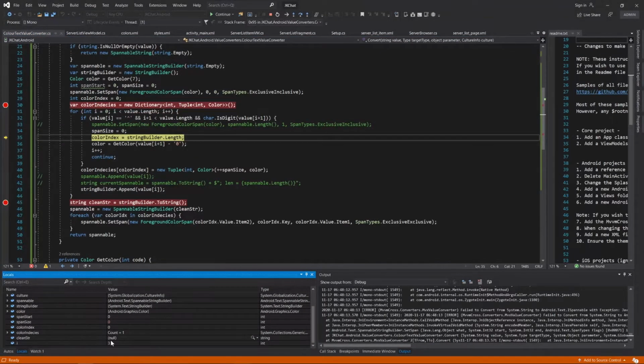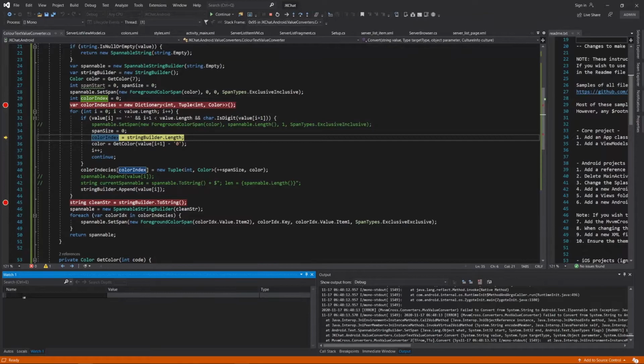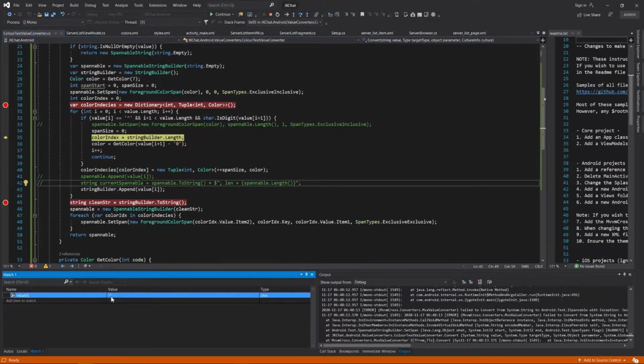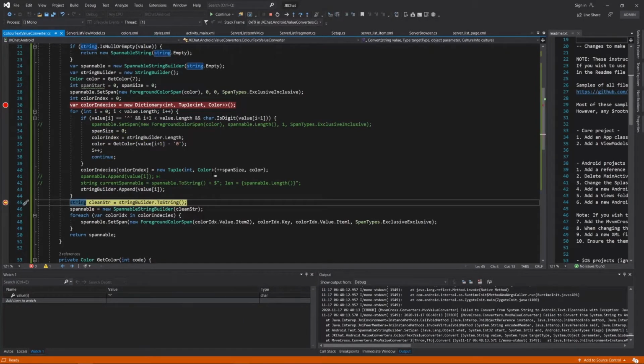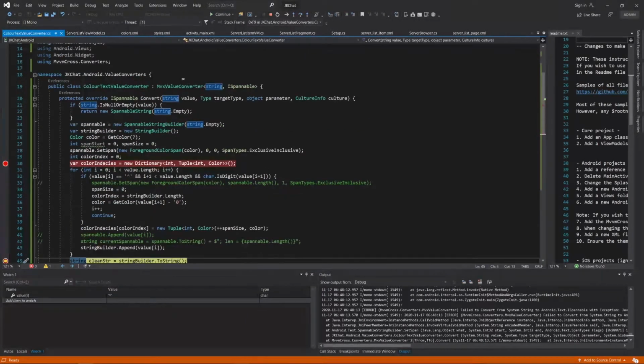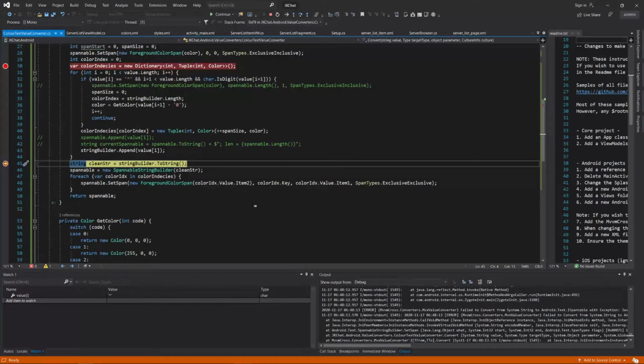Locals, I3, value I. Yeah, you can see it just shows the current character. Okay, is it the same? Yeah, it's the same.